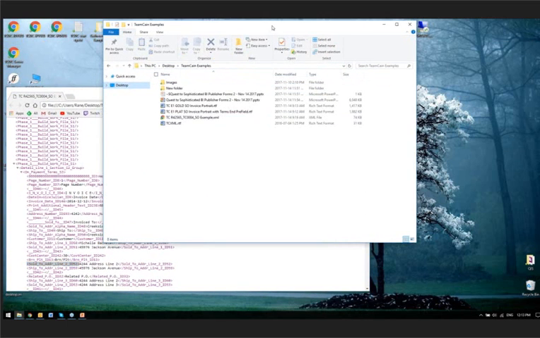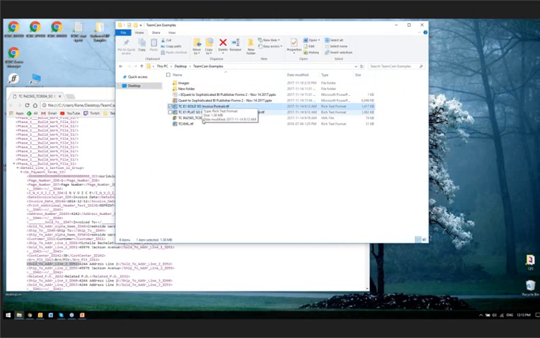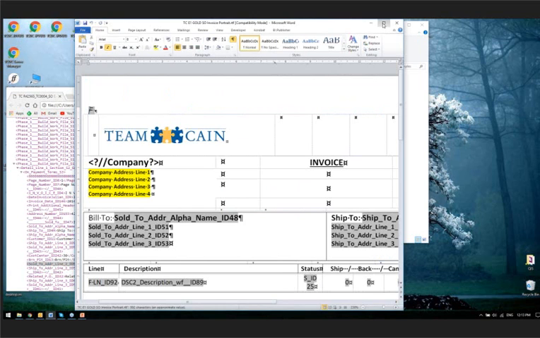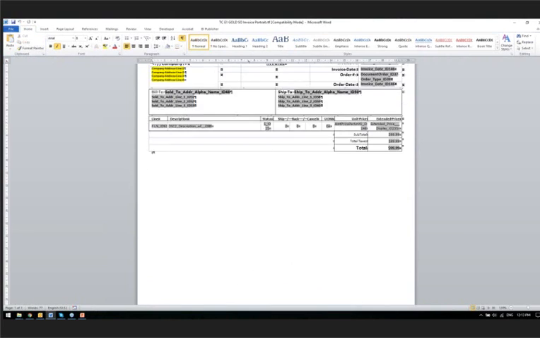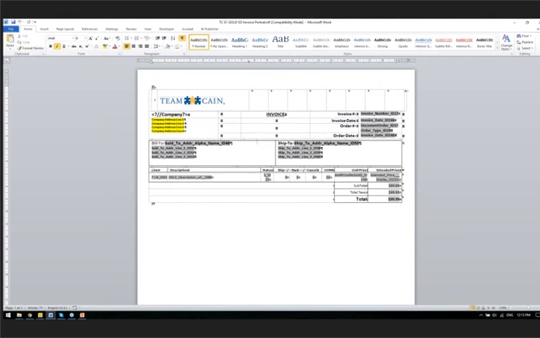So this is the XML here, and the template itself is a Microsoft Word RTF file. So I will just open up a gold version. This is a very basic version of an invoice. Not much to it here. You can see it takes only half of a page, but this is the designed output of a very basic invoice. We have an area for a bill to section, an area for a ship to, and then some line description information and all of that, and then some totals at the bottom. And as you can see here, the gray fields we have are the actual fields that link to the XML field names.